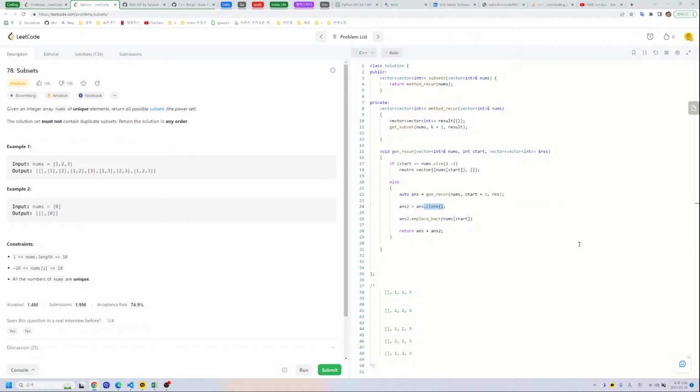Actually, we can make clone here, and then what I don't know is how to copy answer 1 into answer 2, or how to move effectively.